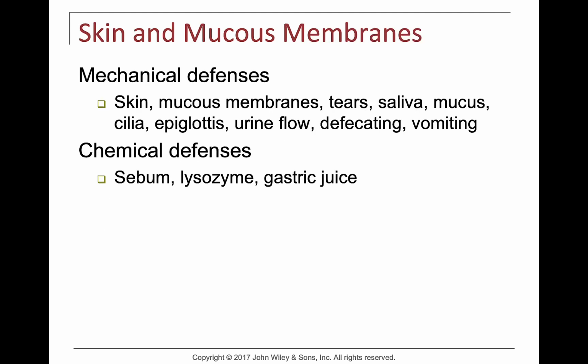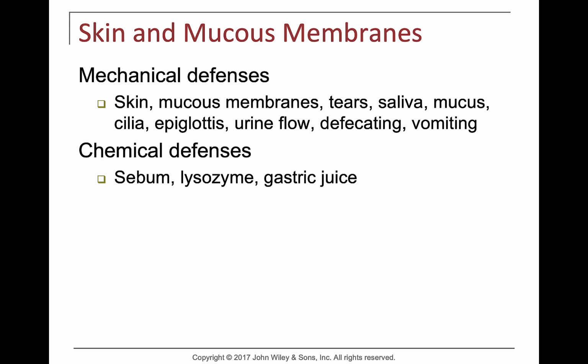Now, when we look at skin and mucous membranes, sometimes this is underestimated by students as how important it is for the immune system, but this keeps us from getting many different types of infections. Skin has tight junctions between the cells, and lipids retard lots of evaporation, so they keep us from being infected by many things out of the environment, along with mucous membranes that line the gut and the respiratory passages. Think of mucous membranes lining our respiratory pathways that are made to catch things before they get down to lower regions. Tears will also be produced to take things out of the body, as well as saliva, mucus.